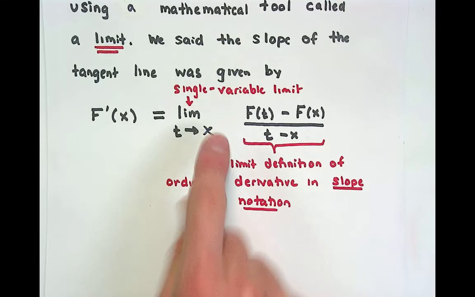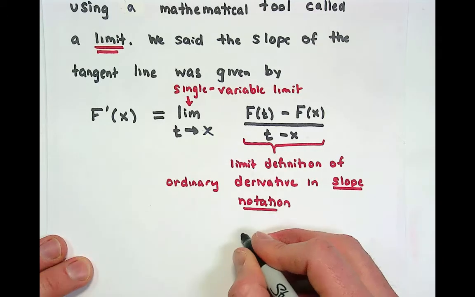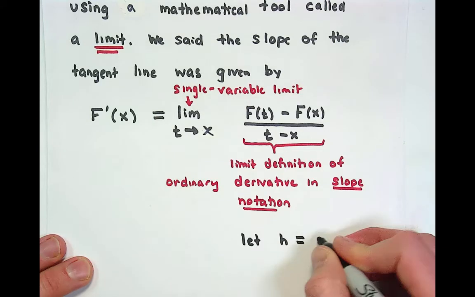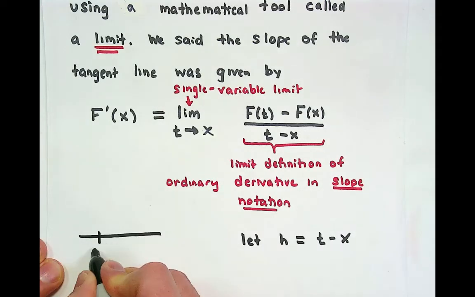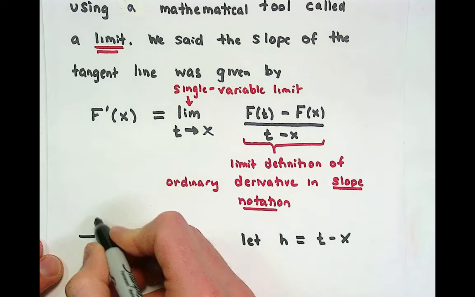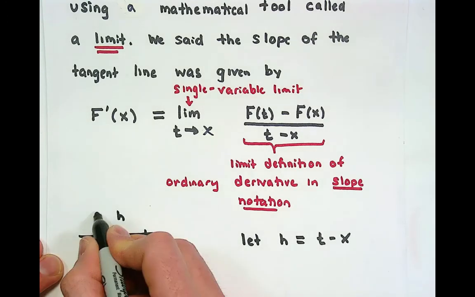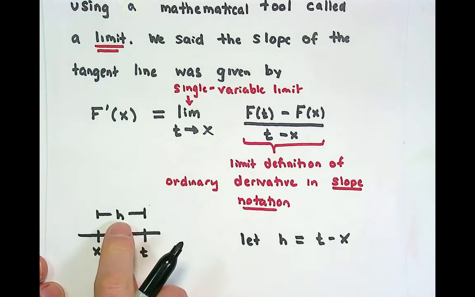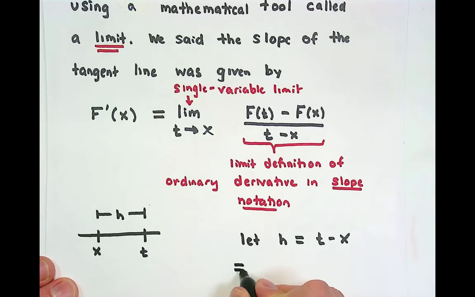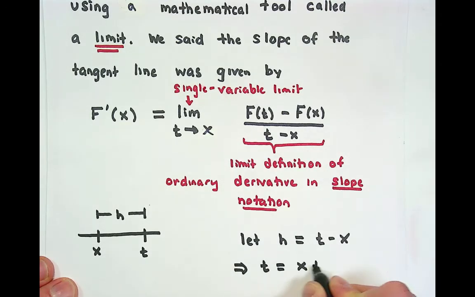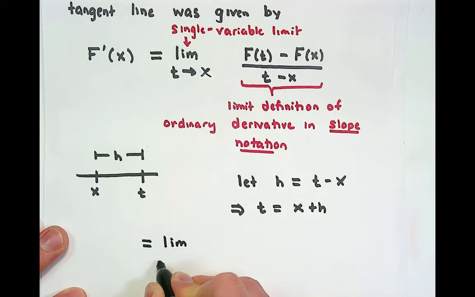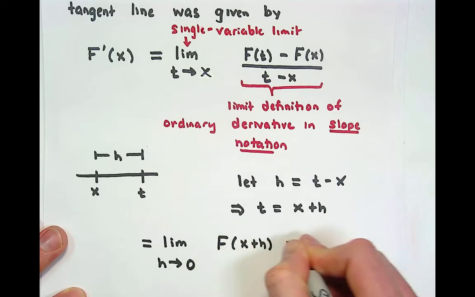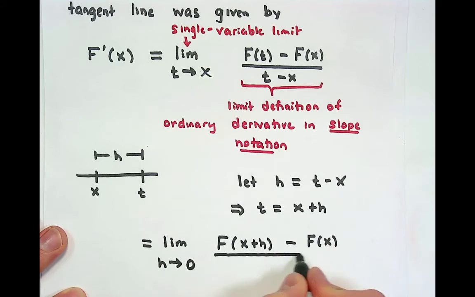We further saw that when we were taking these limits, we could do a substitution, and we could say, let h be equal to the difference between t and x. So along the line, when we looked at here was x, and here was t, we said that the distance between these two, or the actual difference between the two, which is different than the distance, right? Distance is a magnitude. This is literally a signed quantity. We'll call that h. And then the moment we call that h, this means that t is equal to x plus h. And we could restate the limit definition of the derivative using this dummy variable. I hate it when people call variables dummies. That's not very nice. Where we substitute in f of x plus h minus f of x all divided by h.